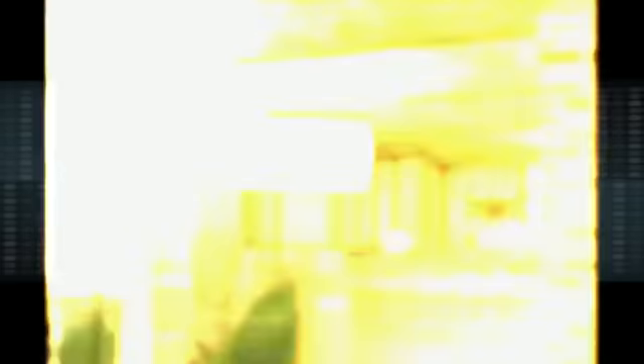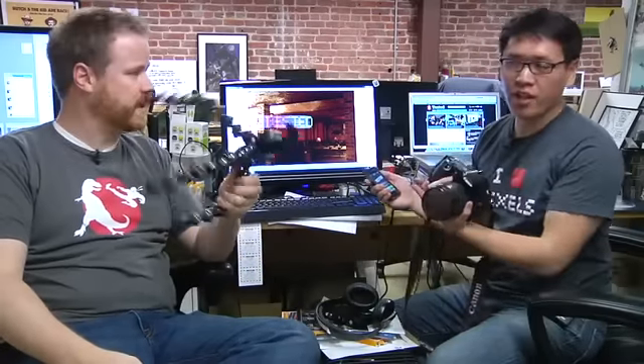Or you can focus on the background, which makes the text look more like a ghost — it's actually kind of cool, I like it on the background better. And then the last thing is to shoot toward the darkest part of the room. You can have a little bit of lighting, but really shoot where there's not a glaring light. Because it's a long exposure, the camera picks it up. You can do it with a DSLR, point and shoot — still works — or a decent tripod, stack of books, as long as you can keep the camera steady for about 10 seconds.